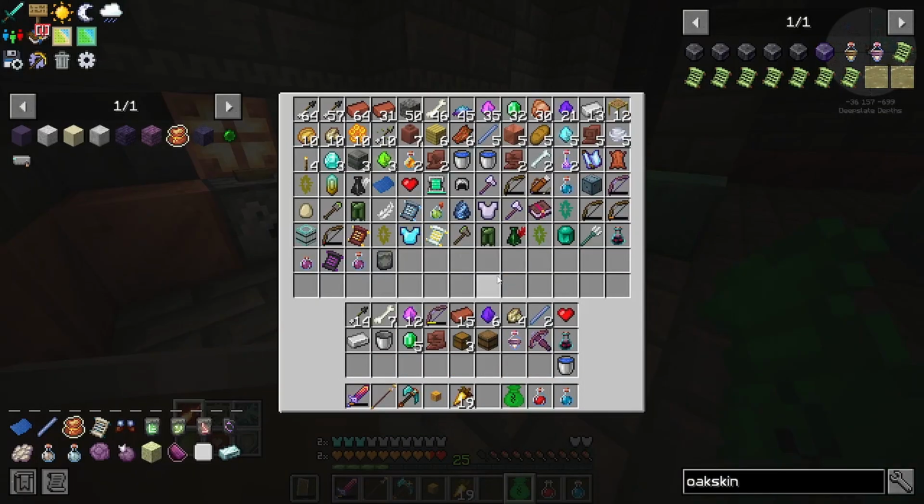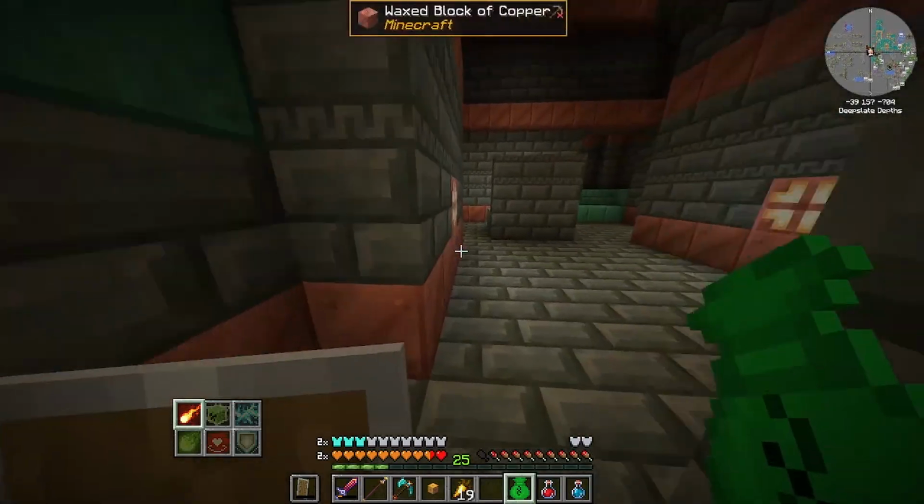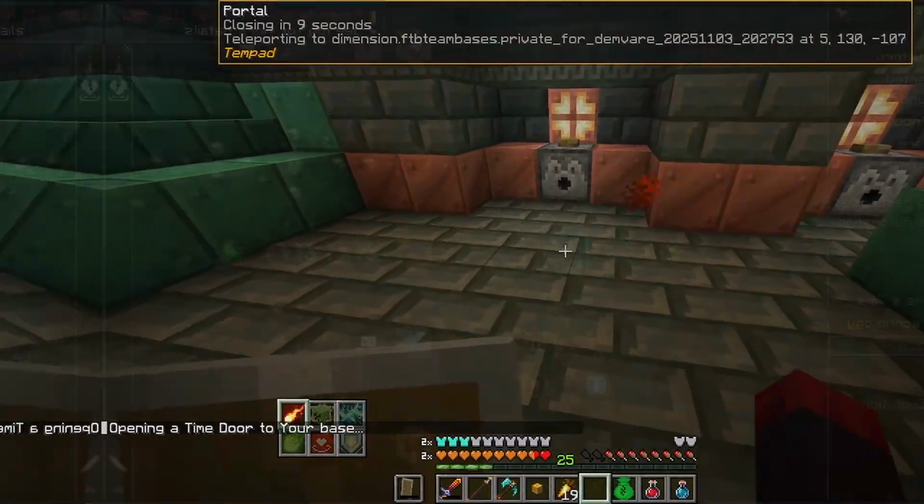Man, that is really unfortunate. We're like 10 arcane essence short of making a wizard's chest plate. That's very unfortunate. Unless I've got some at home, but I don't think I do. Or at least not enough. Oh well. That was fun. That was very fun.